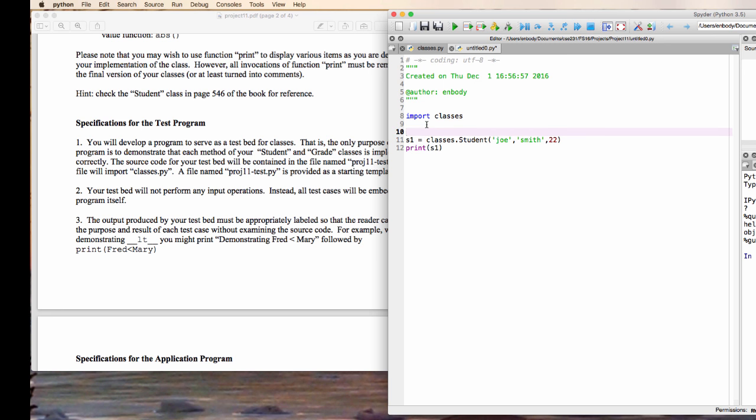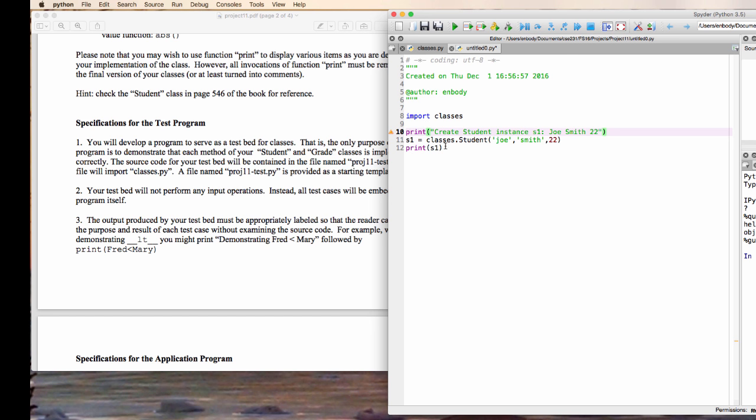and because this is a demonstration file, I got to talk about what I'm doing. So I say like, oh well, create student instance S1, Joe Smith 22.